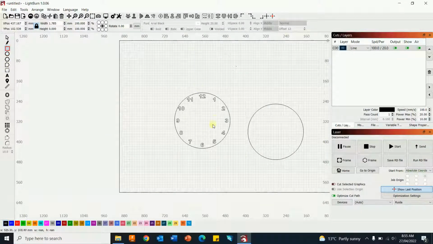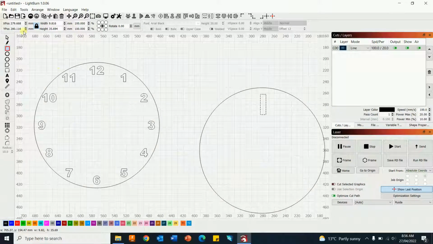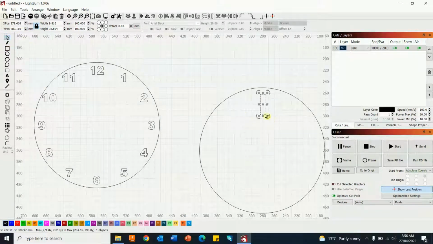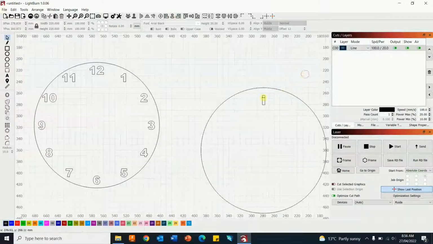We'll go to this rectangle tool, draw a rectangle, cursor, make it a bit smaller, again center it, move it up.